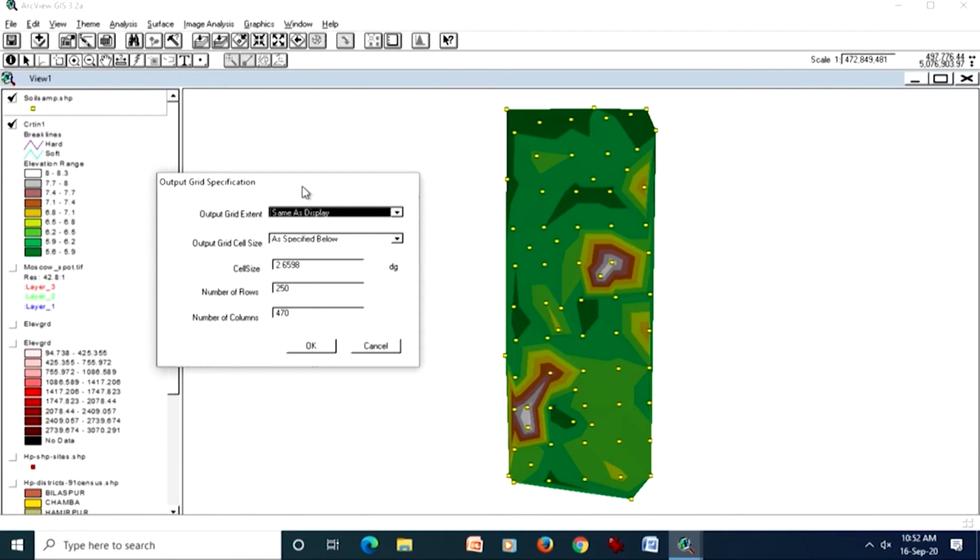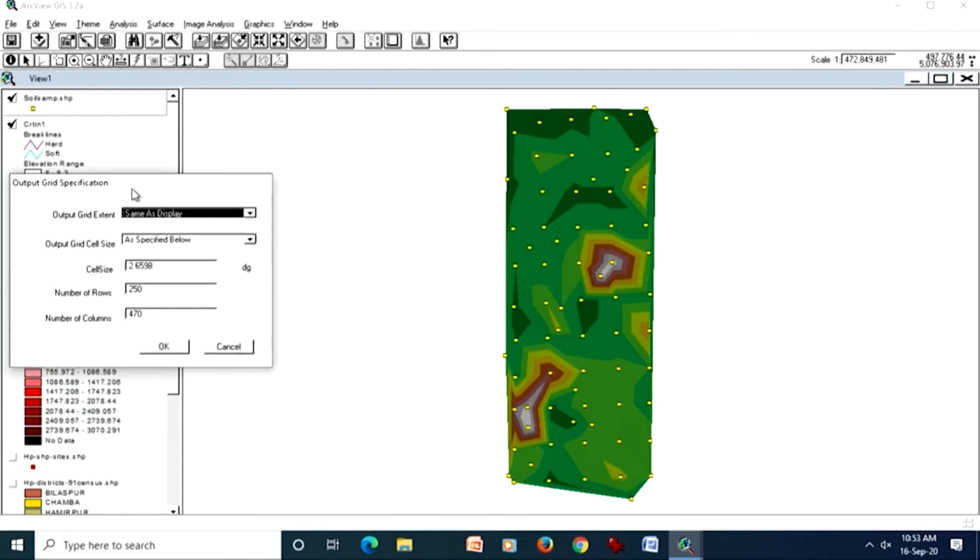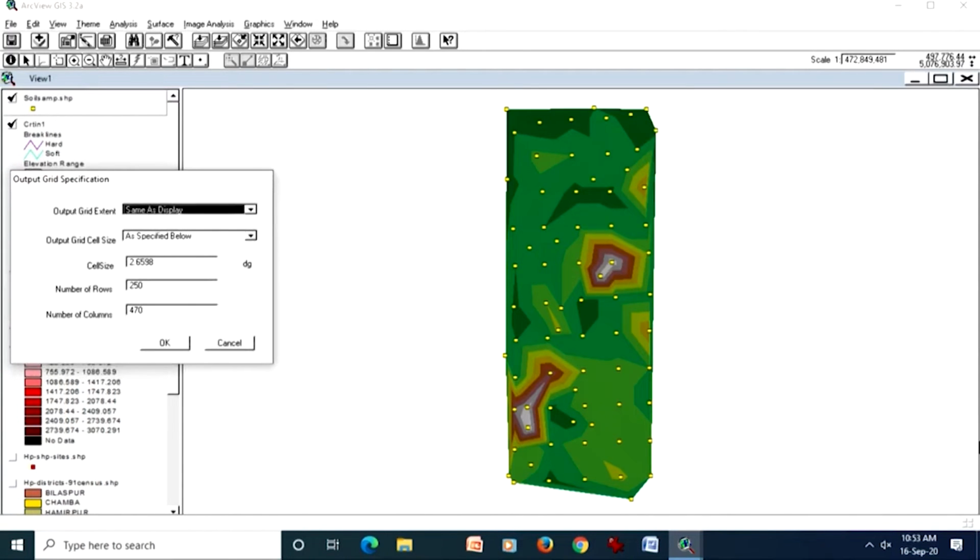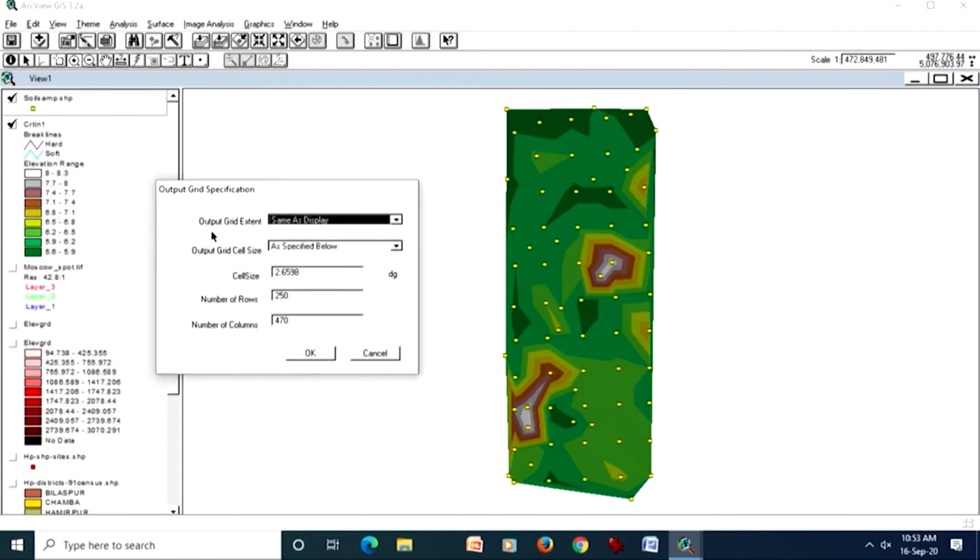Interpolation discussion will come a little later, so I will not spend much time on the theoretical part. Currently I am saying the extent of my output is going to be the same as display. When I choose this, the entire window area is taken as the extent, because I have said the output has to be the same as my display.